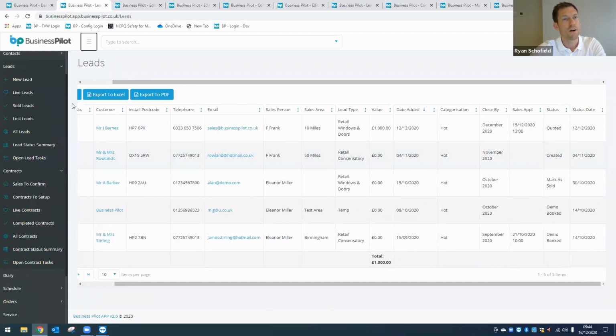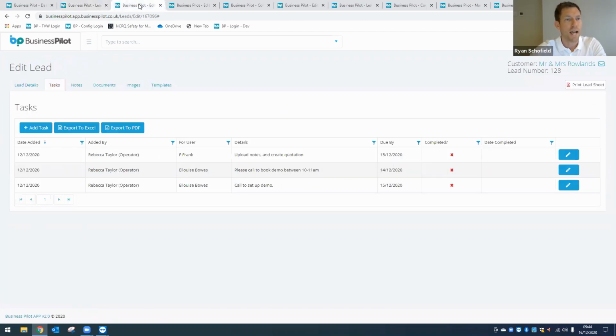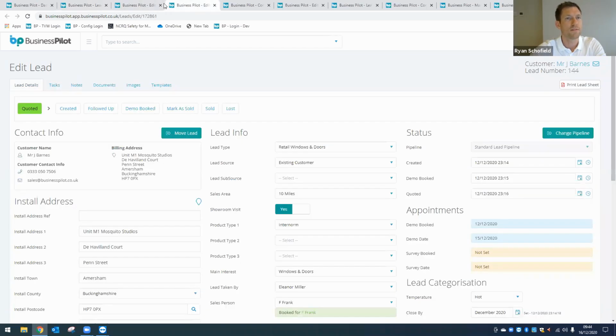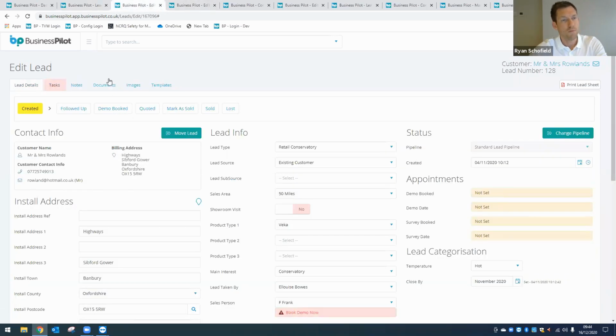Going then into an active lead, what you will now see across the top is our status. The status progression being the ability to move from one status to the next, and the list of statuses that are available. Obviously, this was a predetermined pipeline.